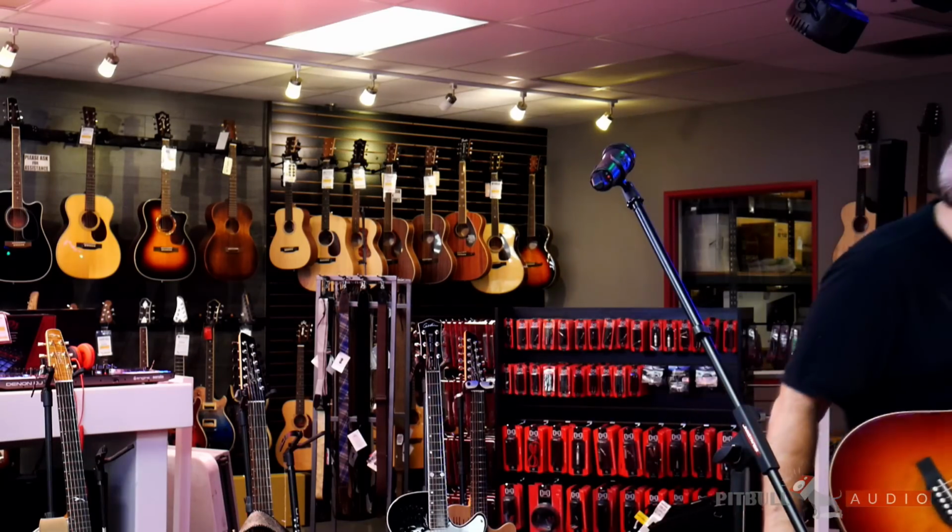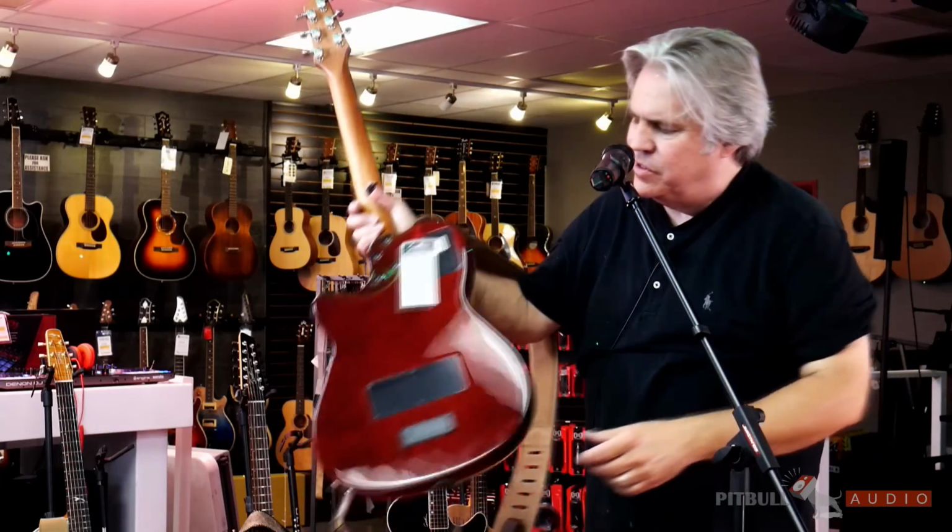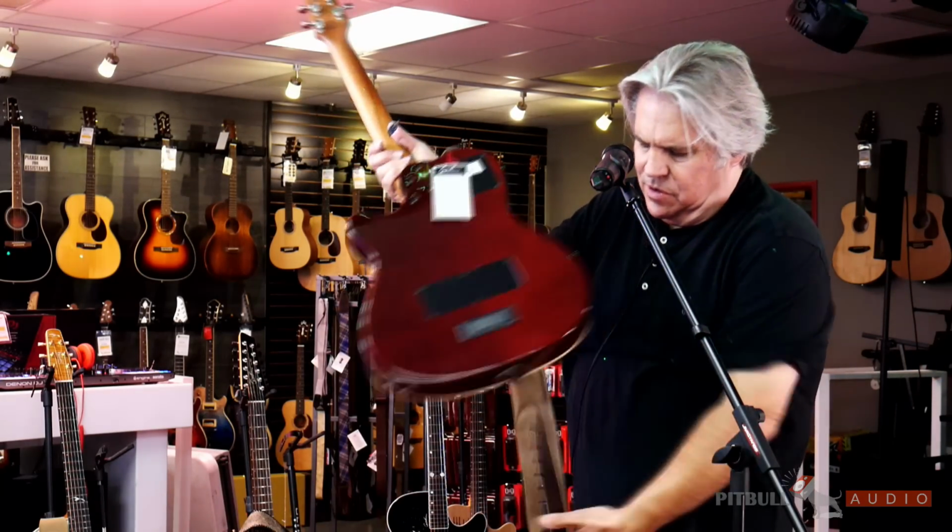Sometimes you don't know what a guitar is capable of doing until you do something that you wouldn't normally do on a guitar like this. That's what I enjoy doing. It's an instrument, but it's just what you do with it.